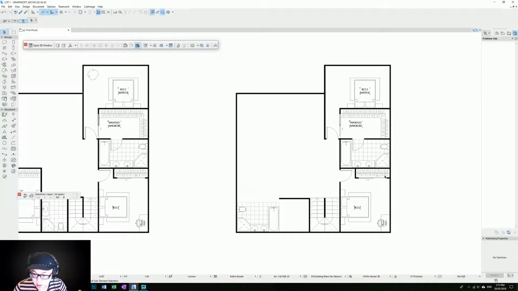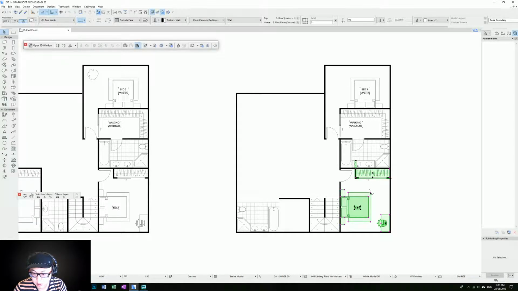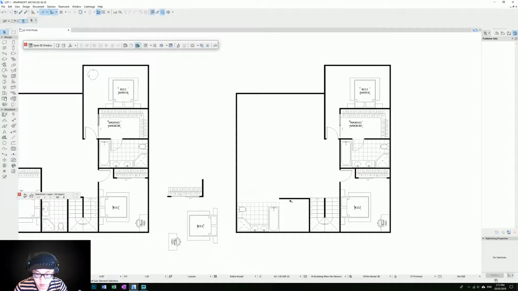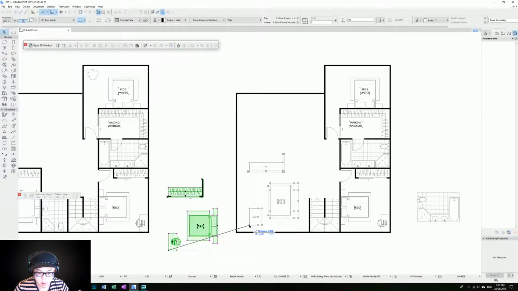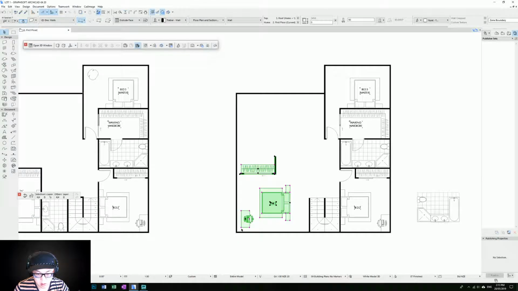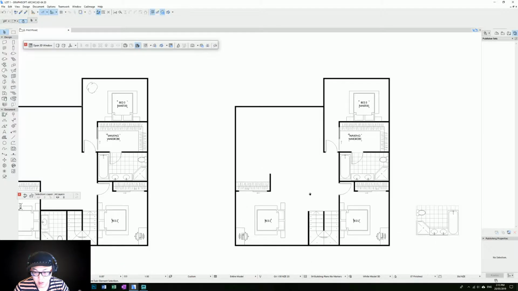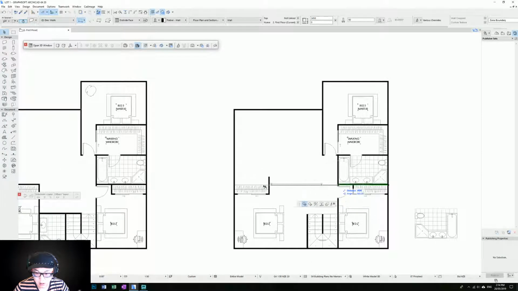And then maybe I can copy this bed here and put it in the other corner. And this is gonna be pushed. Delete that. And bring that here.